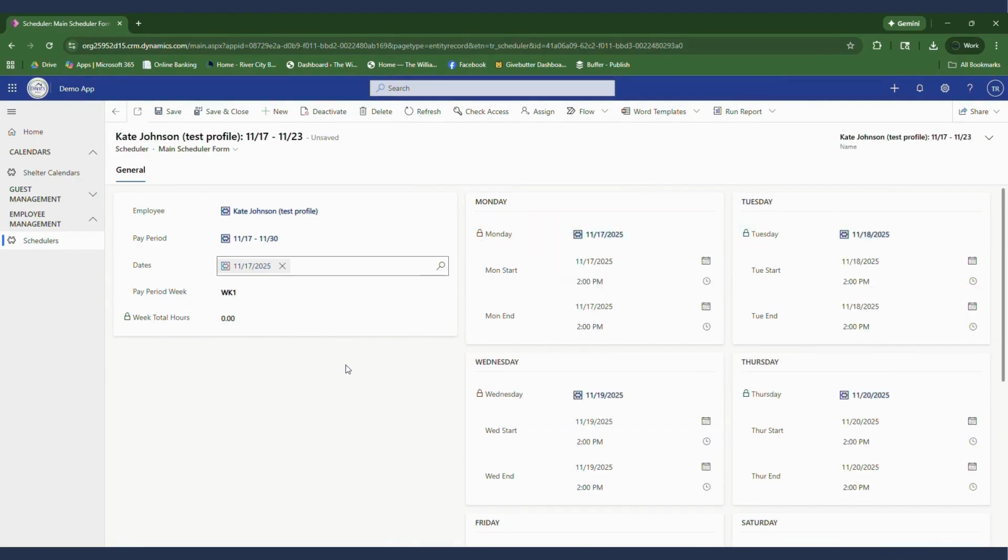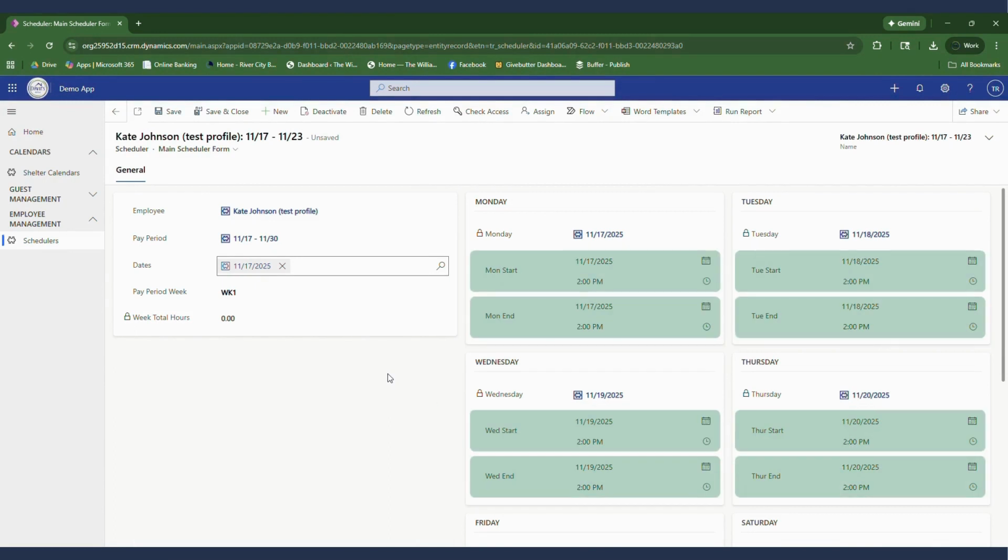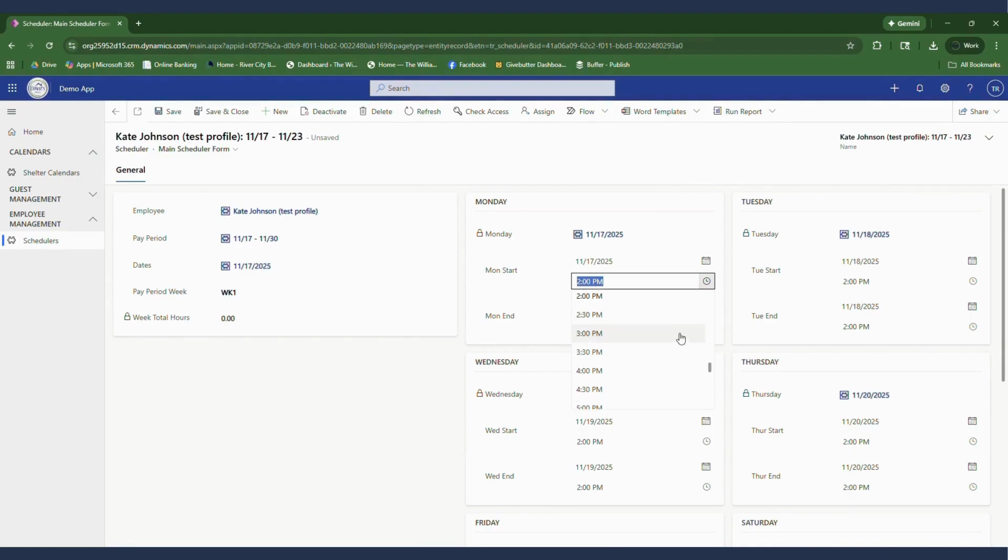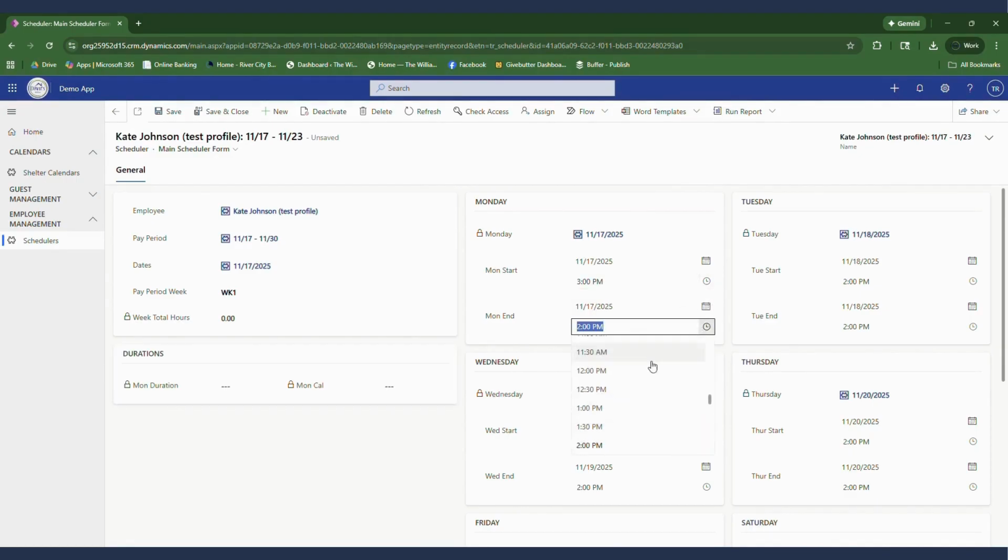Each day the employee works, select the start date and time and the end date and time of the shift. The date time fields will show the date above. We know employees often work overnight, so if that's the case, the ending shift date and time will allow you to pick the following day. Once you have the full week's worth of working days entered for this employee, save the record.